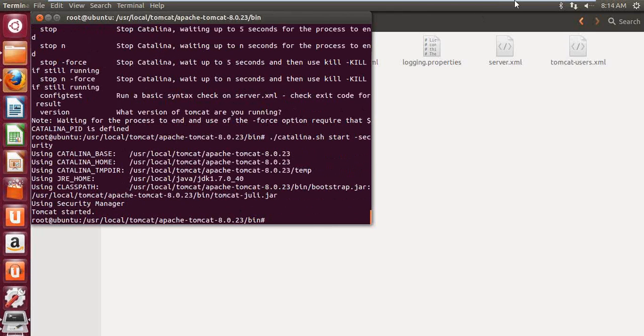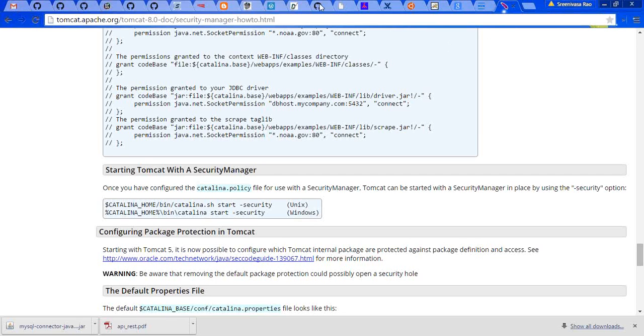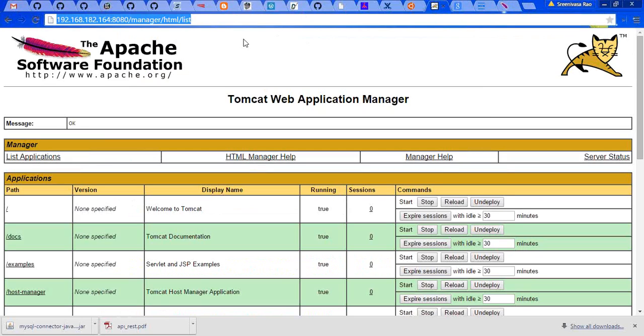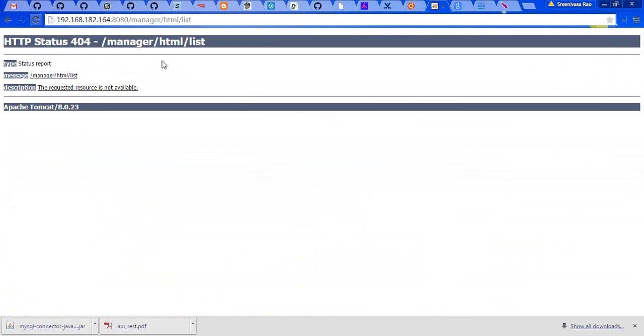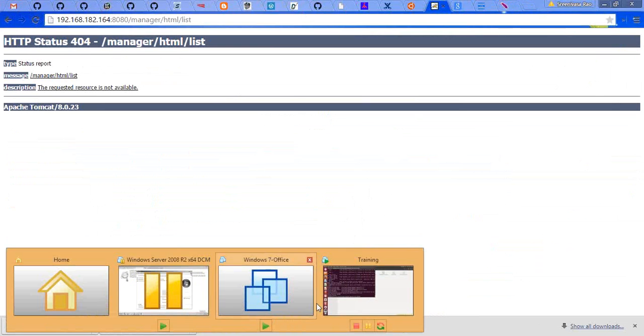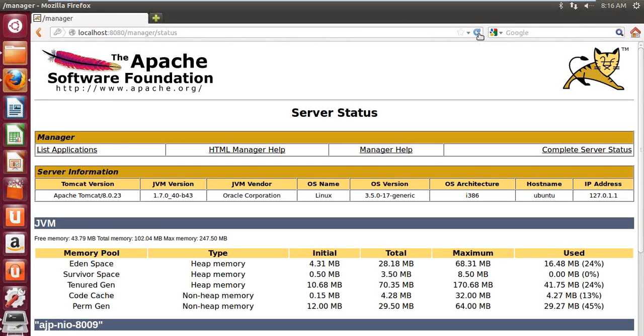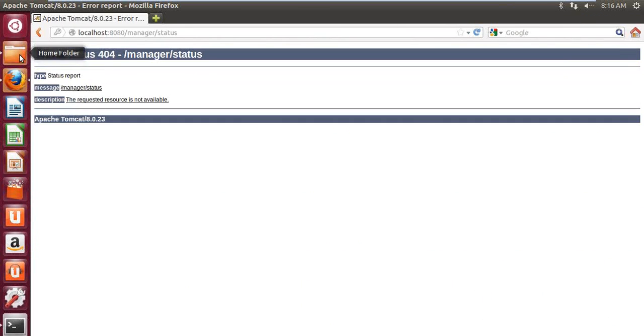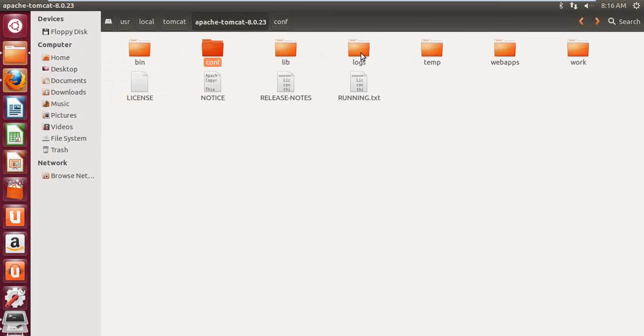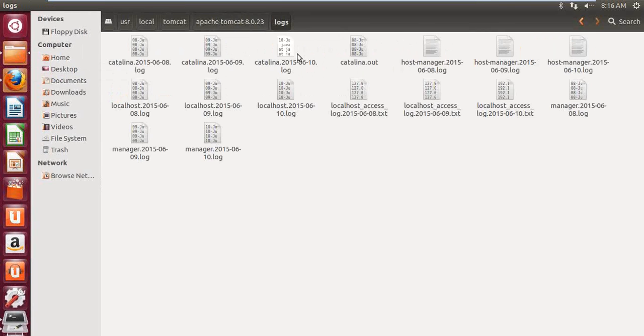One minute, guys. Server status, go to logs.